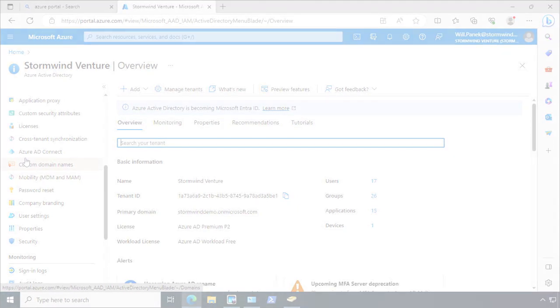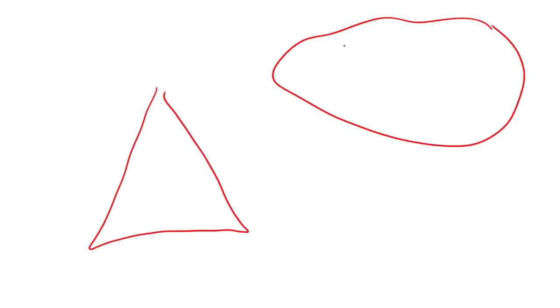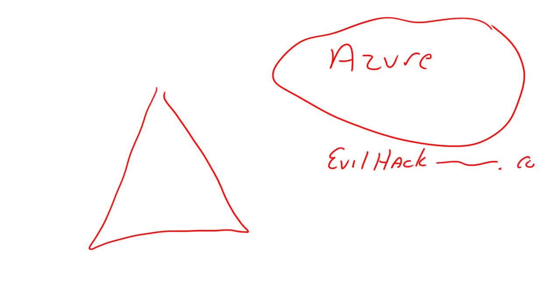So, the point I'm just trying to make here is that the only name you're putting in Azure is the name of your tenant, your network in the cloud. So ours is Evil Hacker Empire. All right, I'm not going to write the whole thing out. You get it, okay? Once we did that and Microsoft verified it, this is our connection now.